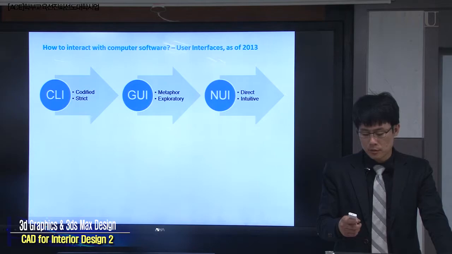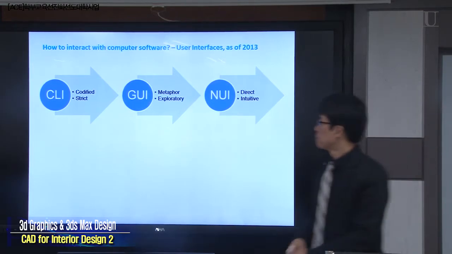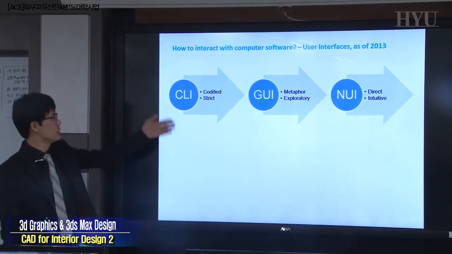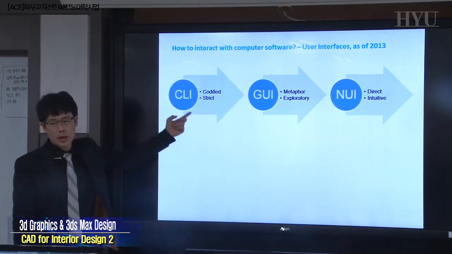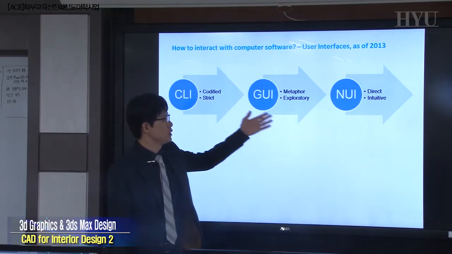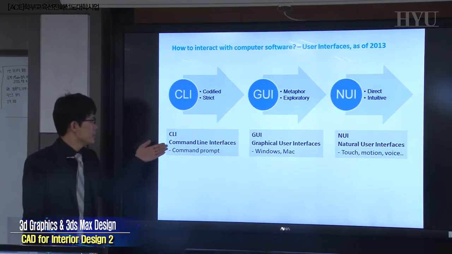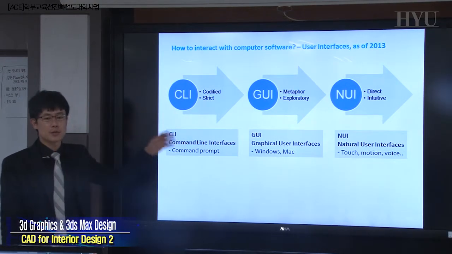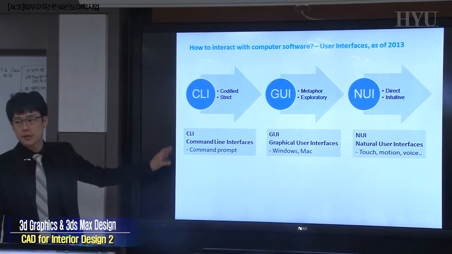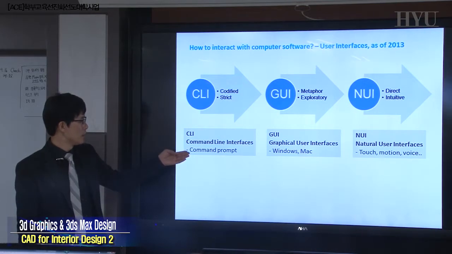But GUI is not all the issue we have, even if our software is mostly based on GUI. Firstly, simply say we have three different stages of graphical computer user interface: CLI, GUI, NUI. Actually, we say CLI, GUI, NUI. That's how they pronounce it. CLI means command line interface. Actually, there are some different definitions or different descriptions, but as simplified here, I put this note like this. CLI means command line interface. For example, command prompt.